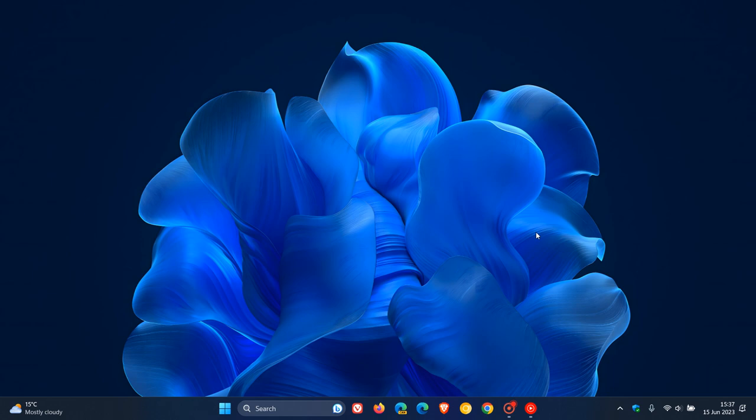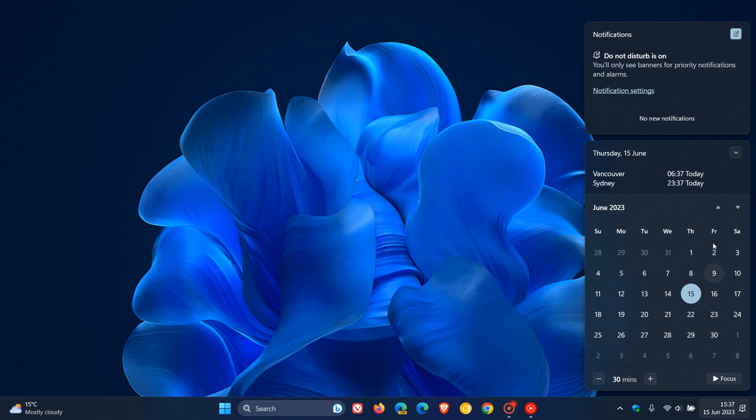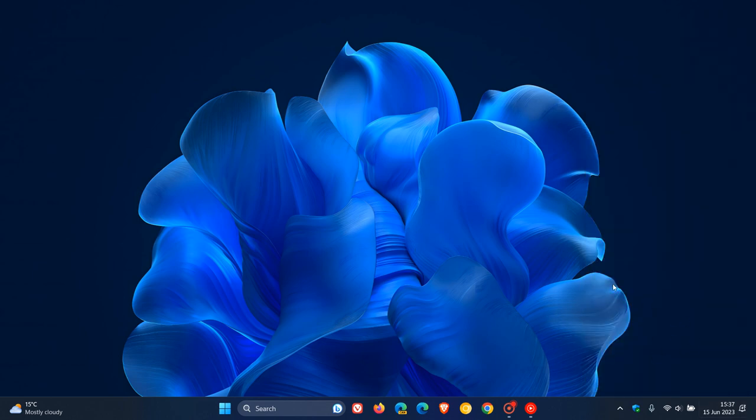Now, the simple answer to this question is the notification bell will only be displayed in the bottom right-hand corner of the system tray in the taskbar if you have Do Not Disturb turned on and enabled. Because when you have Do Not Disturb turned on, the notification bell will appear with those little Zs, and any notifications that are sent will go directly to the notification center and won't just show up and pop up at any given time on your desktop, i.e. read the name Do Not Disturb.